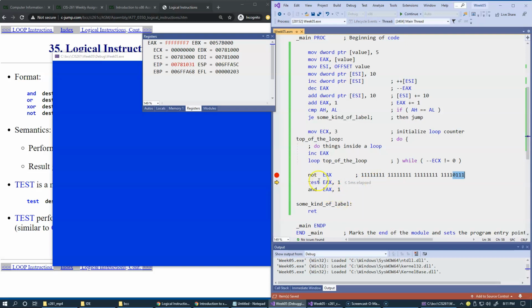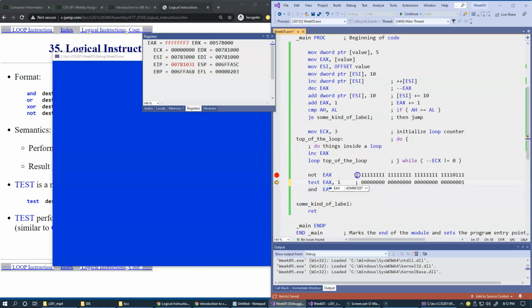So this test instruction will take this value, which would look like this. Of course, it will be all zeros, all zeros, all zeros, and here all zeros and 1.